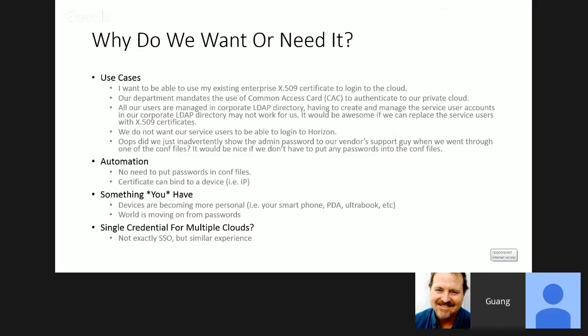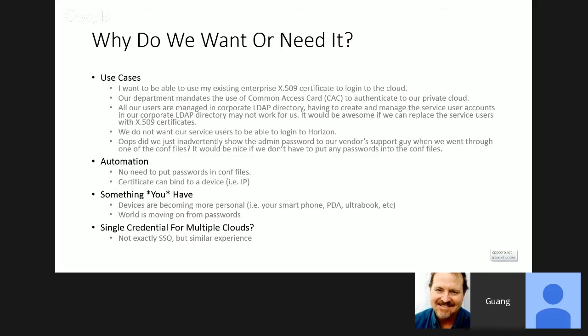Currently, there's no way we can prevent that. But with certificate-based authentication, since those service accounts don't necessarily need to exist, they will no longer be able to authenticate into Horizon unless they also have a private key, which should not happen because the service account should stay within our control.